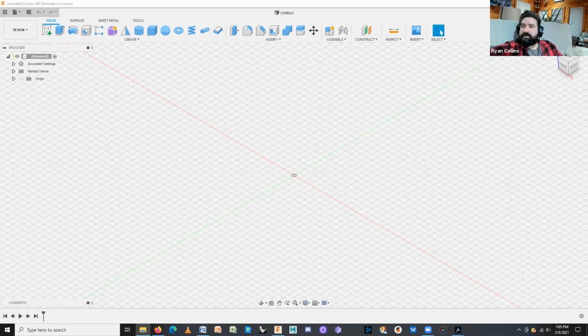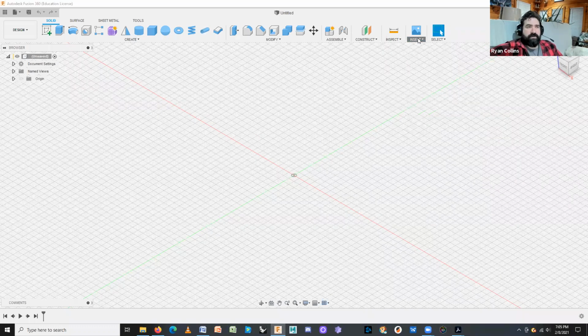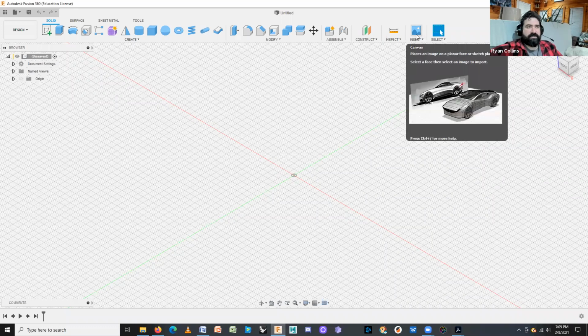And get my examples here. All right. So you can start, if you would like, by inserting a canvas. What a canvas is, is simply a background image that you are not interacting with at all, other than showing something that you can make to scale and then draw on top of it. And there's, of course, the drop down where you can insert other elements, but for now, the default one up here is insert canvas, an image.